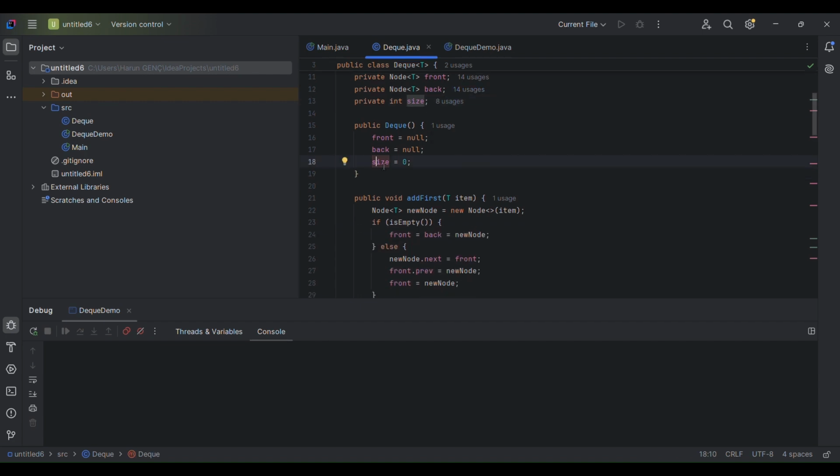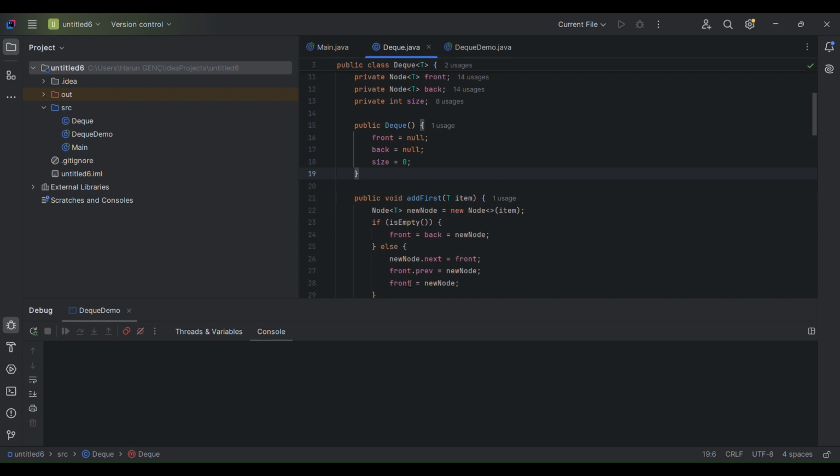After that, public Deck is the constructor method, which creates an empty deck. Public void addFirst(T element) adds the element to the front of the deck.